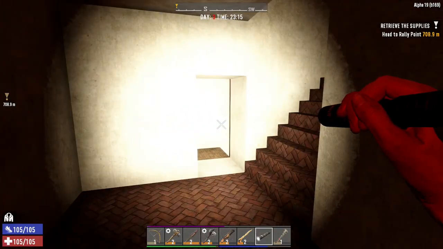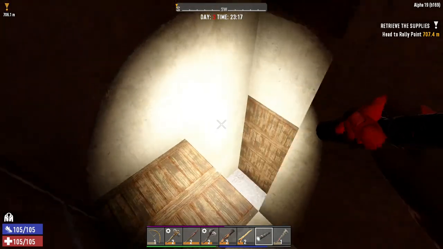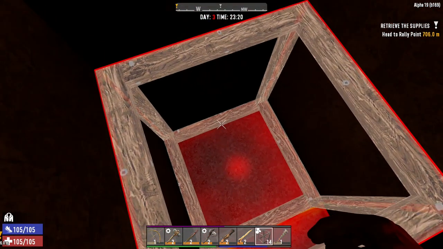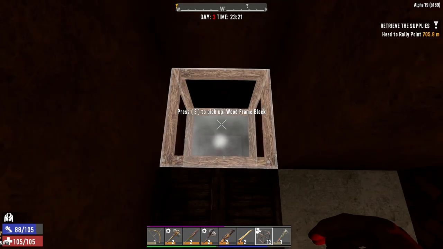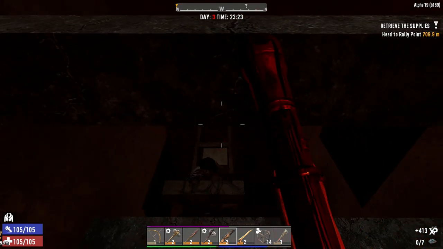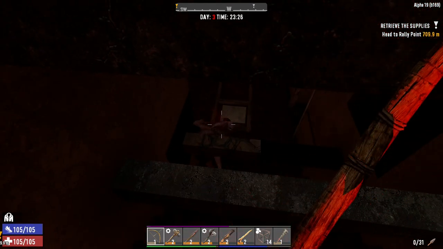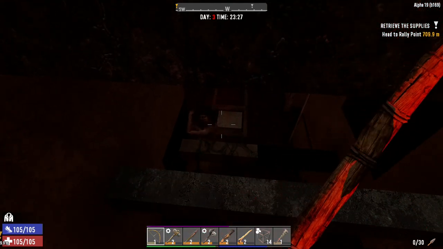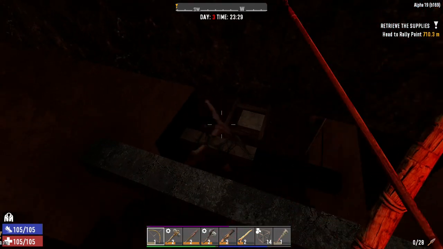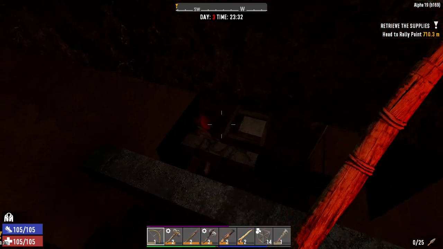Oh, heard something break. Let me try. You know, if I jump down here. That brings them back. There we go. They're back. Wood. Oh, come on. Can't hear. How can she dodge it so well? Ninja bloody zombie.